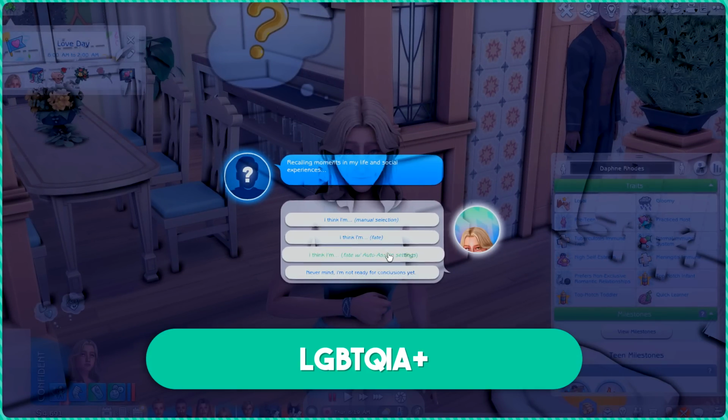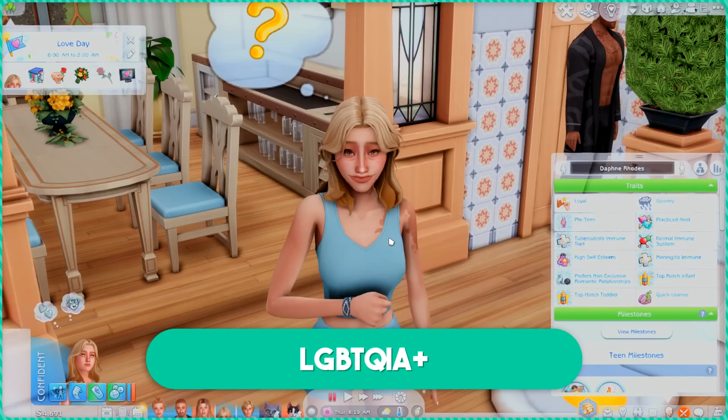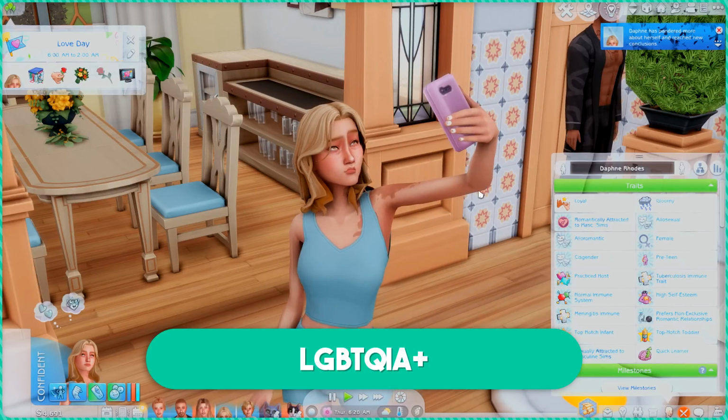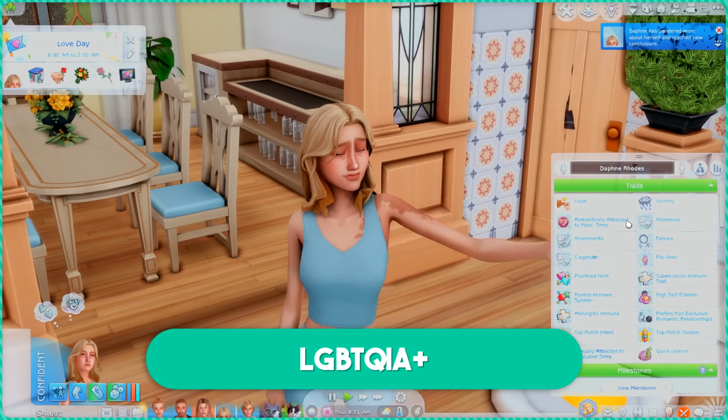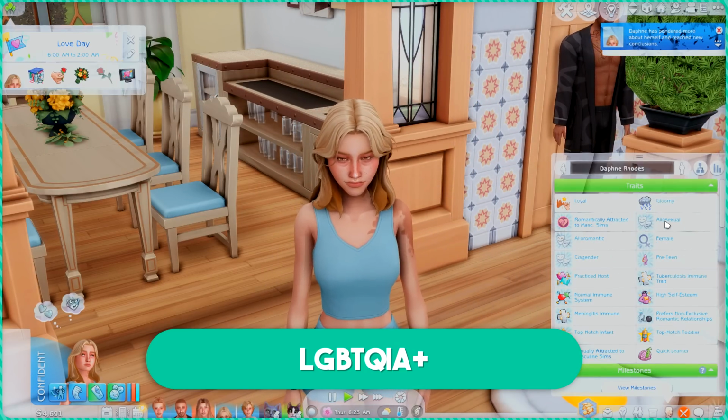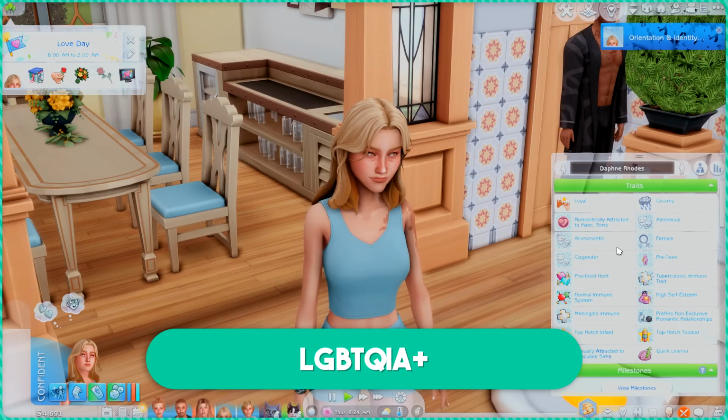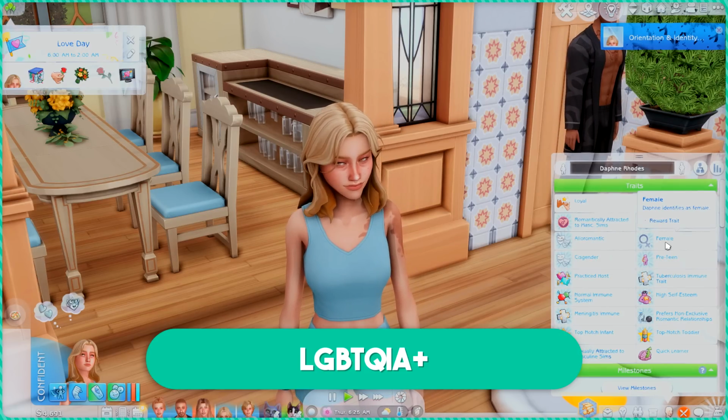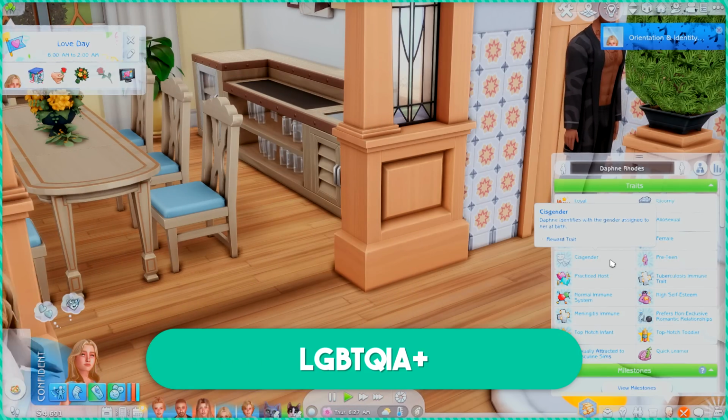So having a mod that encourages you to explore different gender identities and sexualities is great, because most of this won't be something you have to think about and plan, but something that you can make the game decide for yourself and have it be completely random and have a completely unique experience. Although, of course, you can also decide those things yourself.